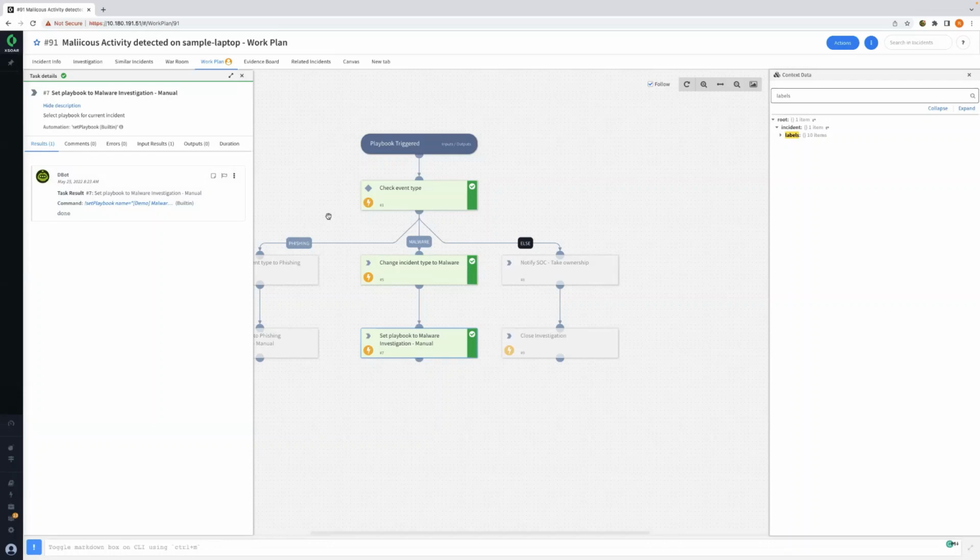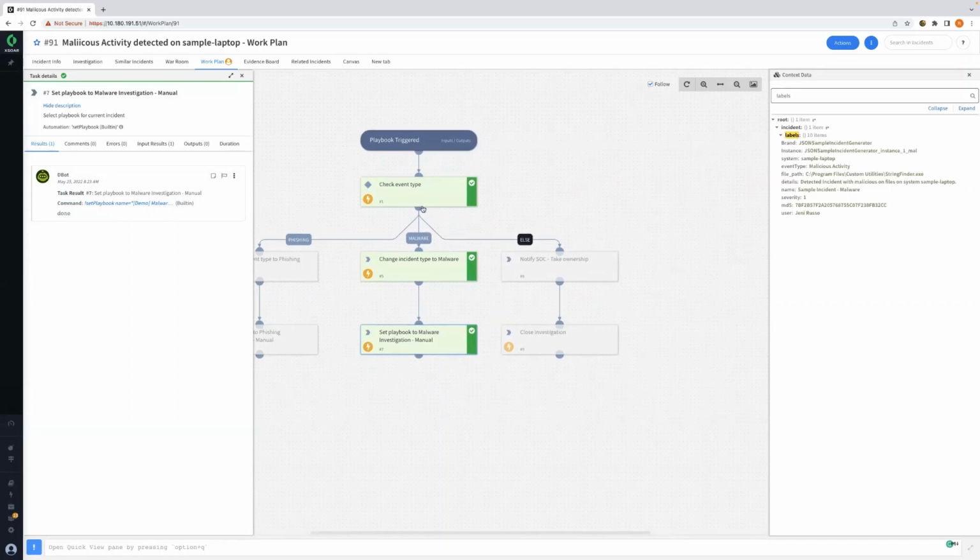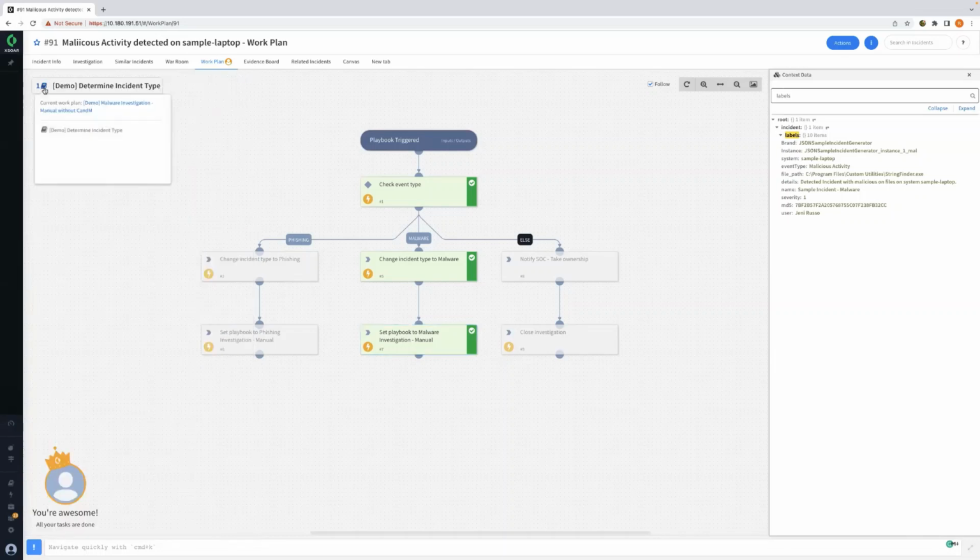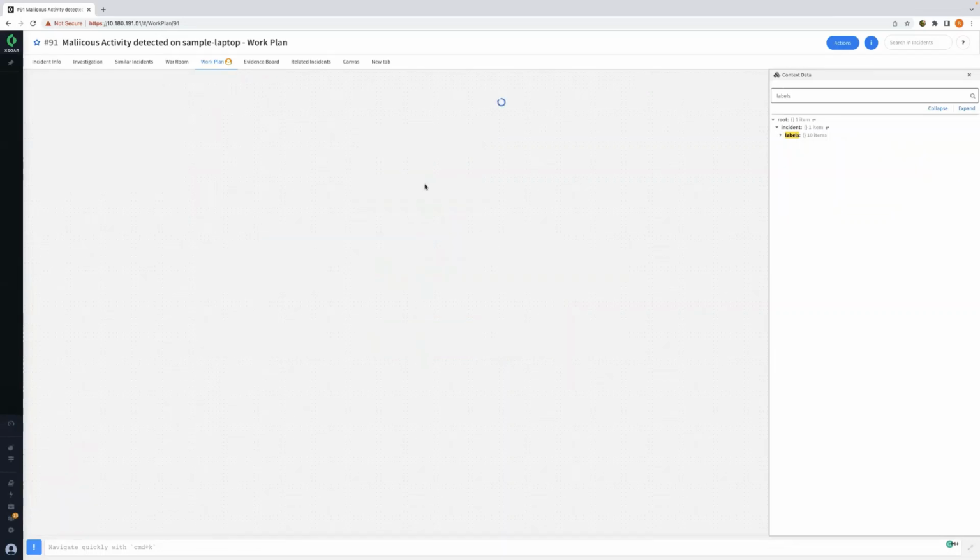This is common across playbooks, where we have an all-encompassing playbook that determines which path or route the process needs to go to based on something like the event type field that we're seeing here in the labels. Once the playbook determined that the event type was malicious activity, it took us down this path. It changed the incident type to malware from unclassified, and then it started this playbook, which is basically this one.